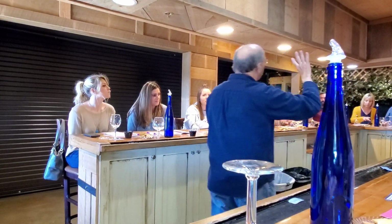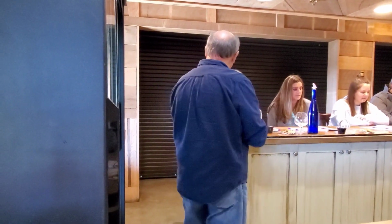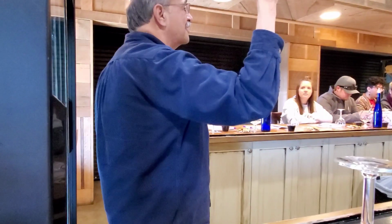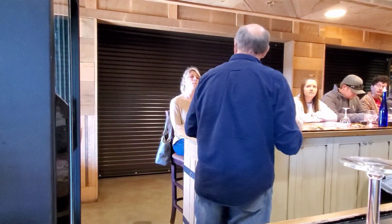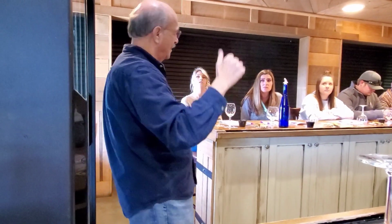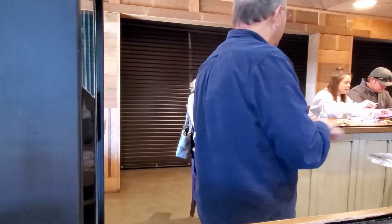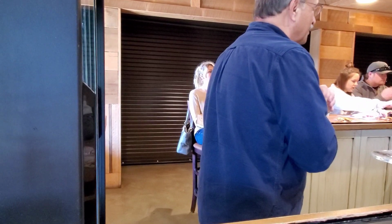We actually do have four dry ones. Two of them are on our tasting sheet today, so we are going to taste two dry wines. We have a total of four, and you're welcome to taste the other two or anything else you'd like to taste out the satellite bar. We just ask that you wait till the line dies down, because sometimes during the course of today, there'll be a line out there, all right? So just wait to the side until the line dies down, then you'll be happy to help you with some tastes of different things.